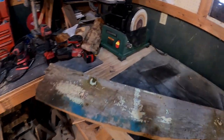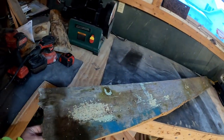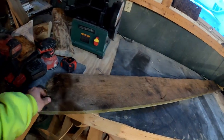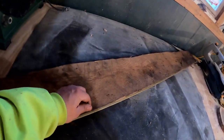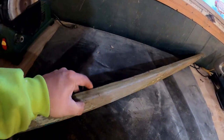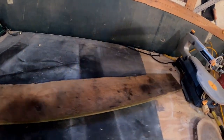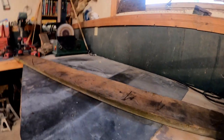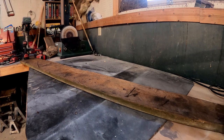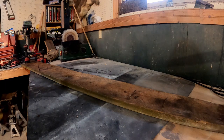All right, today's project is going to be a birdhouse. We're going to get rid of another old barn board — some of it's kind of junk, but I got some nails in here I'm going to pull out. Then I'll rip it down; probably six inches would be a good size. The main reason I'm building all this stuff is to free up space and clean this place up.